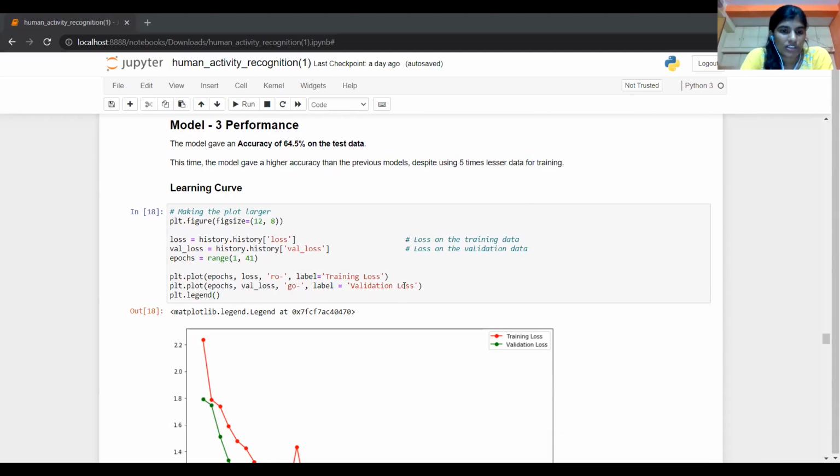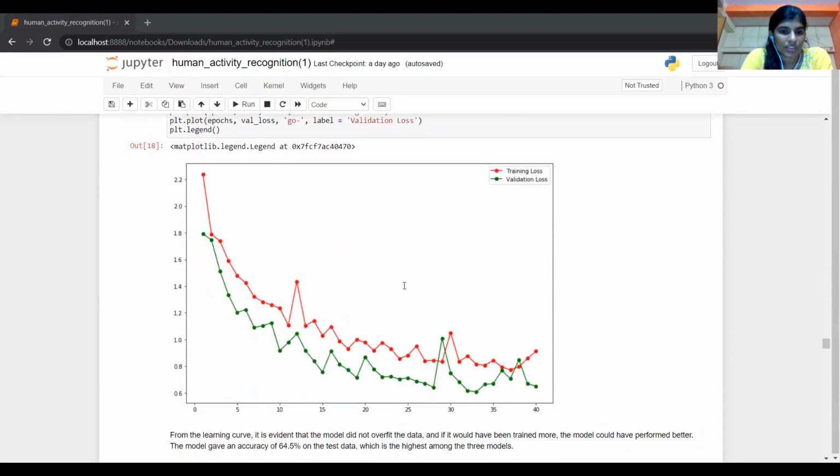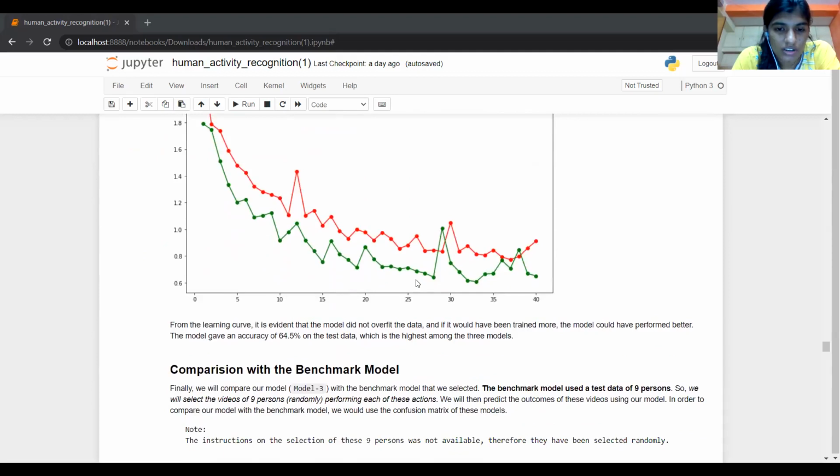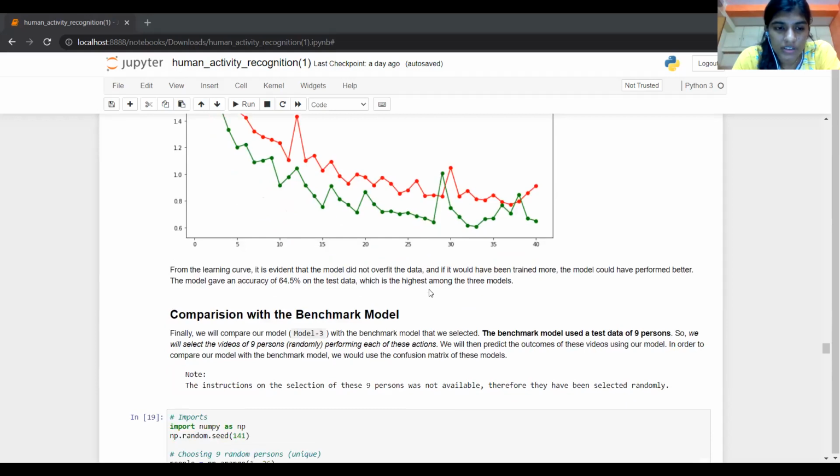Then we have plotted the curves of the loss and the validation loss. From the learning curve, it is evident that the model did not overfit the data, and if it could have been trained more, the model could have performed better.